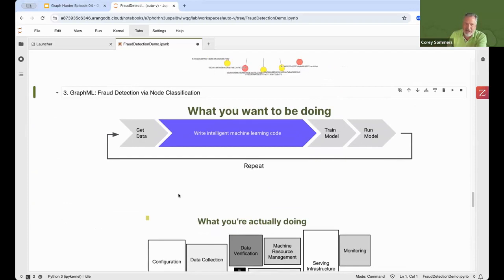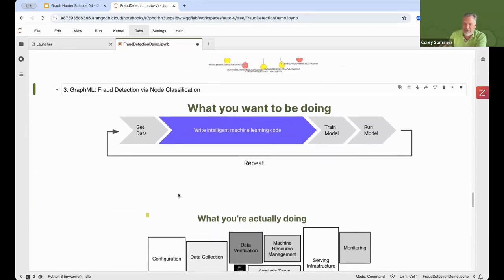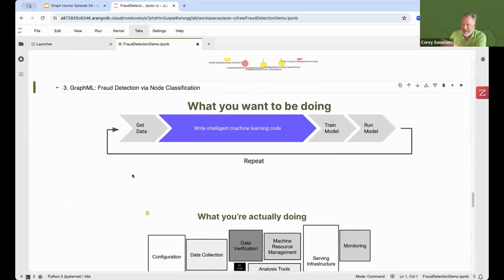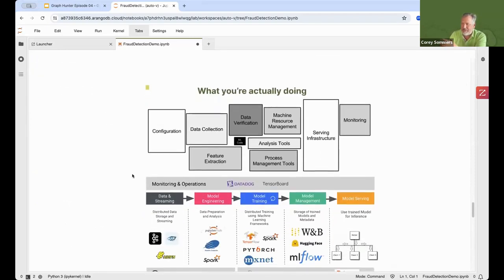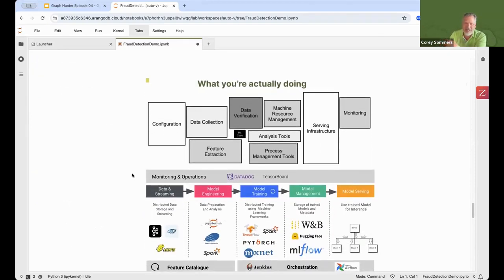Let's just set a little background here. What do you want to be doing with GraphML? You want to get your data, write some machine learning code, train the model, run the model, and then iterate on that. But the reality is that you're doing something a lot more complex under the covers, right? And I think data science, what we've heard, especially with graph data science, is there's a ton of moving parts that need to be orchestrated.